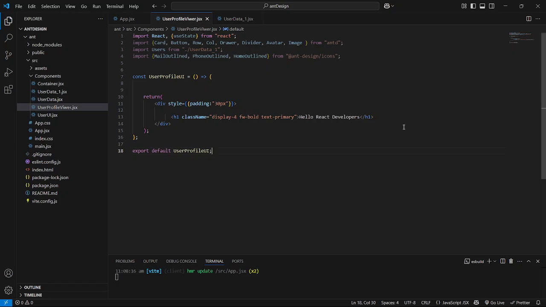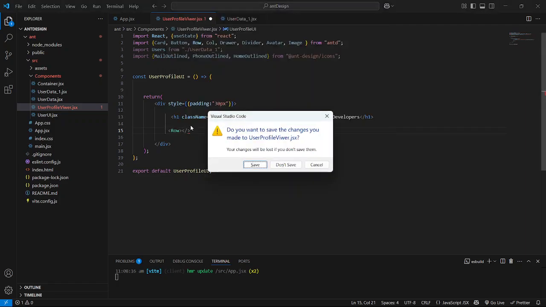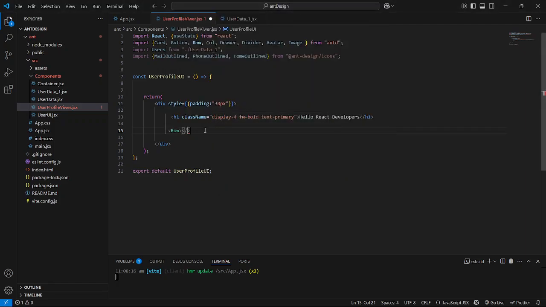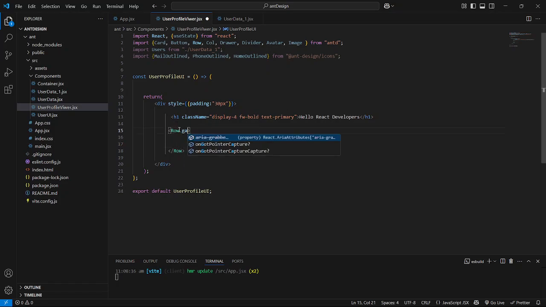So come here. Now below this h1 I am gonna use this Row. So copy this Row and paste it here, and close this Row. Inside the Row we can provide the gap also by using the gutter.